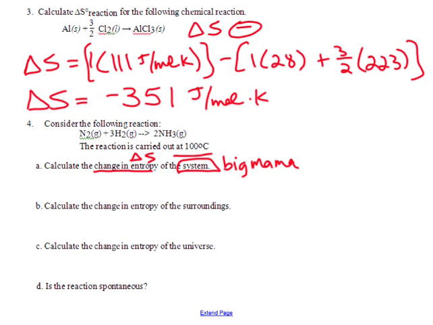Now, let's predict the sign, though, before I actually do this. Let's predict the sign of our system. What do y'all think? It's gases to gases. No, it's not nothing. Why is it decreasing? Less moles of gas at the end. So we're starting out with 4 moles. Think of 4 of you running around in here, and then 2 of you leave, and we're left with 2 of you running around in here. There's going to be less disorder with the less moles of gas. So we're hoping that the delta S is negative. All right, so let's go ahead and set it up.